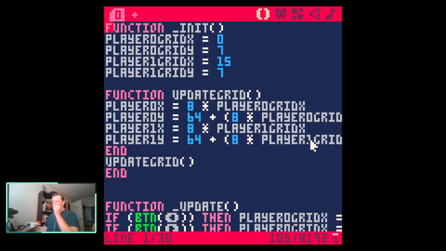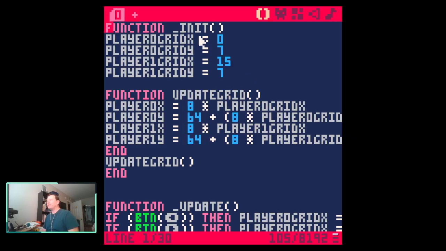Let's clear the screen and go to our code. Let's see what we have so far. We have a grid of 0 through 7 and 0 through 15, so 16 spaces by 8 spaces. It's going to take about half the screen. I may increase that at some point, but for now we're going to leave that in the bottom half of the screen. The entire top half of the screen will just be stats. I might try to create a bigger grid and shrink the stats a little bit for more play area, but we'll see how it goes.